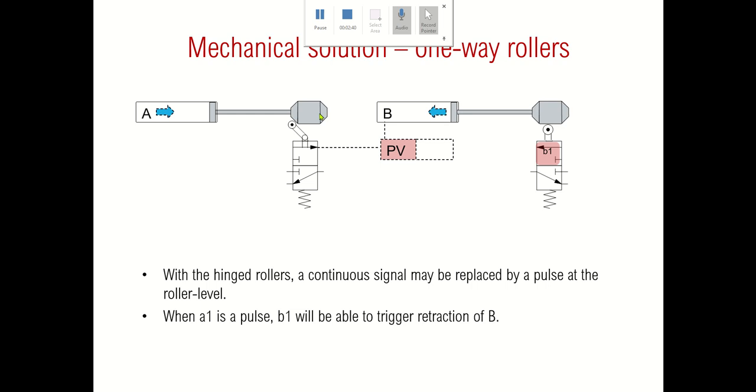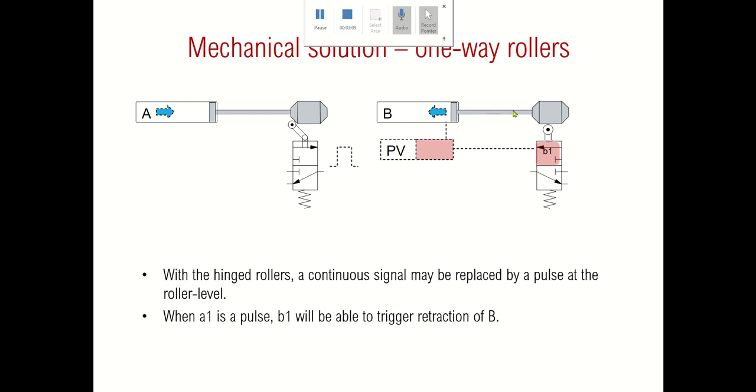from left to right, the piston head hits the roller and creates the signal A1, but that signal is not continuous. It's only a temporary signal, because after it hits it, it goes past that further to the right, and thus this roller simply trips and creates a pulse. So this continuous signal is changed into a pulse, and that way we don't have any more blocked signal here.